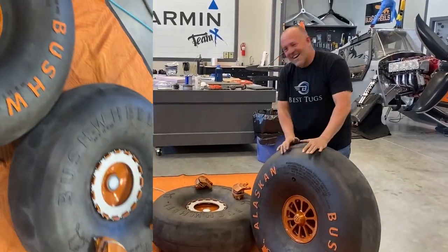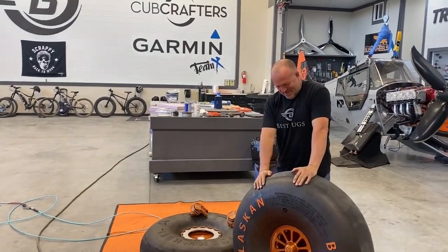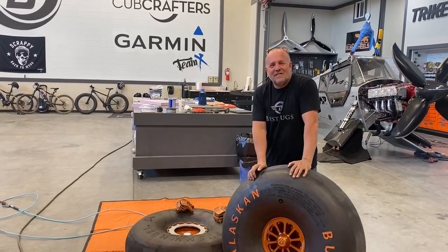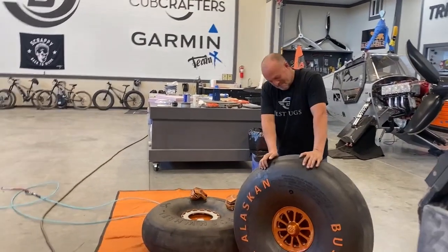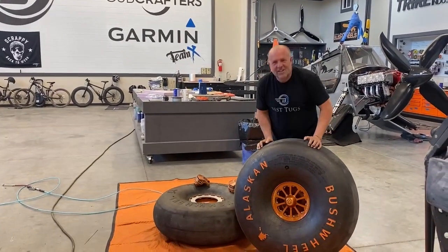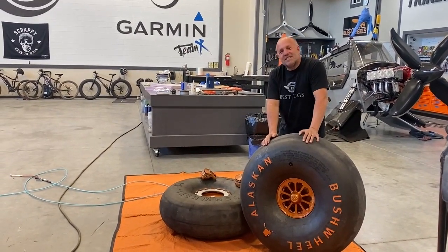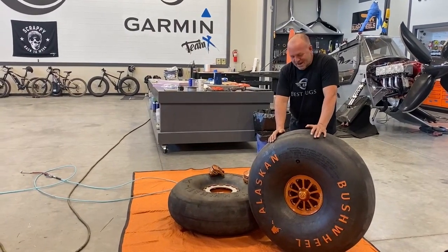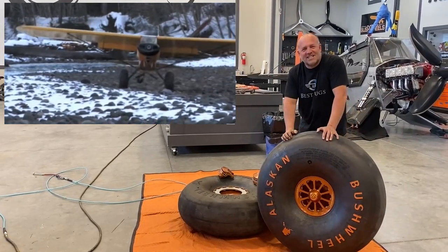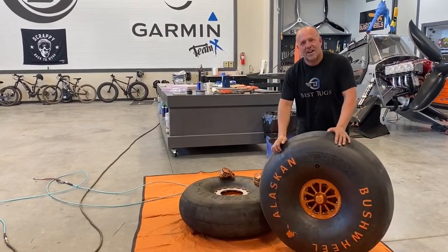All right, guys, I'm pumped. I got them on. Holy crap, 35 inch tall tires. If you guys haven't tried a set of 35s or 33s and you're running something smaller, if you haven't tried a nice soft Alaska Bushwheel, go get it on your aircraft, because we're going places we wouldn't have gone, safer than we ever have been. Because if you put just a nice soft pressure in these and go hit some rocks, they just disappear. So anyway, I'm pumped. Thanks Alaska Bushwheel for making such a cool product.